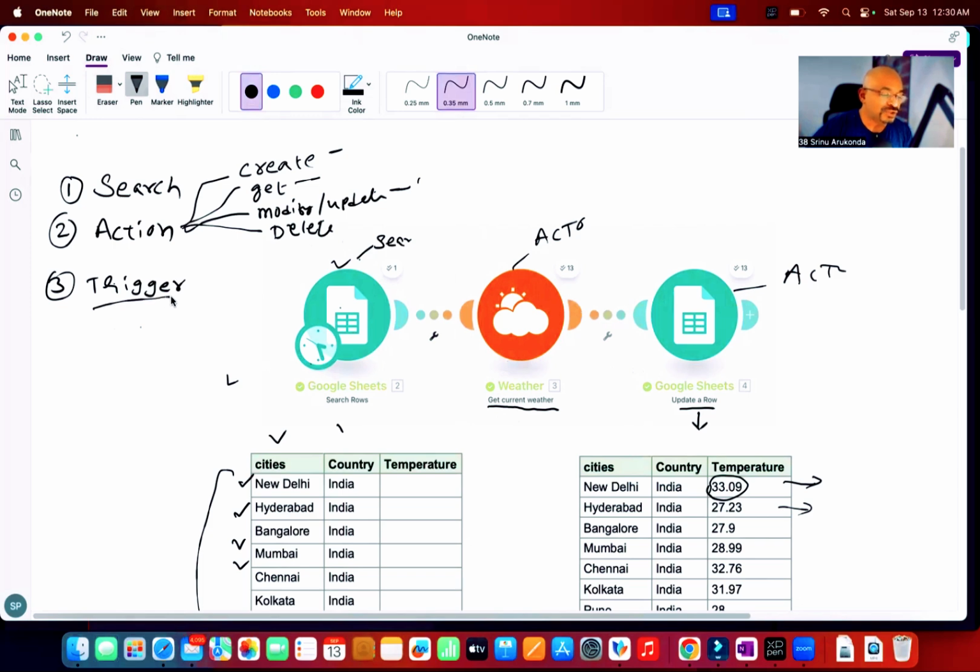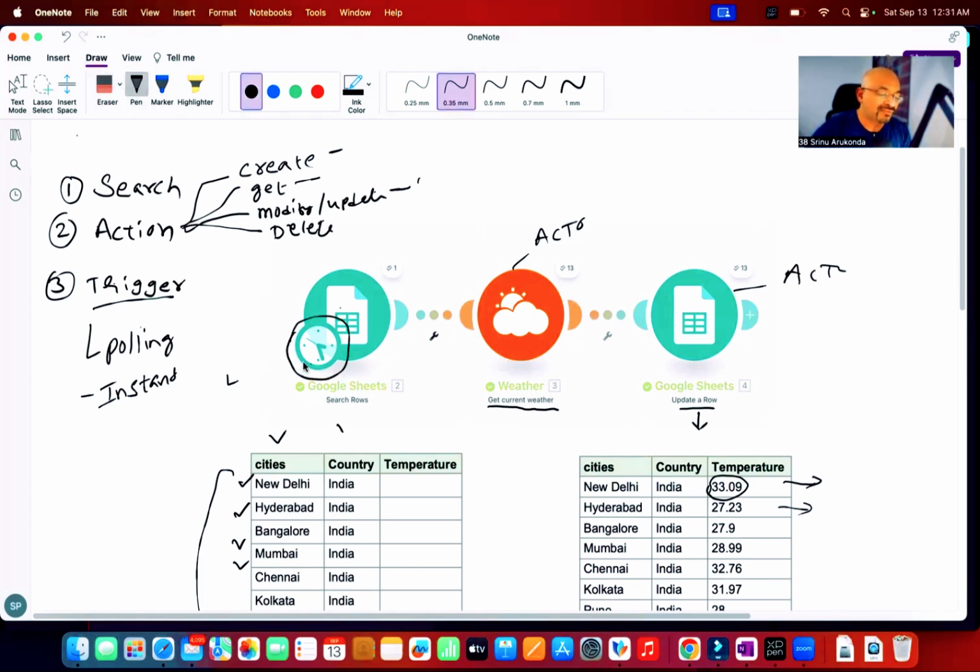And finally, the trigger module. There are two types of triggers available: the polling trigger and the instant trigger. The polling trigger fires at every specific interval of time, and the scenario gets activated. If you see the first component, there is a watch symbol, which indicates this is a polling one.